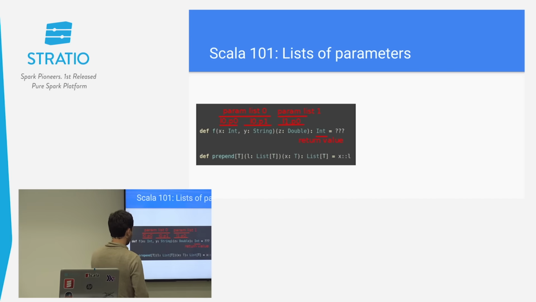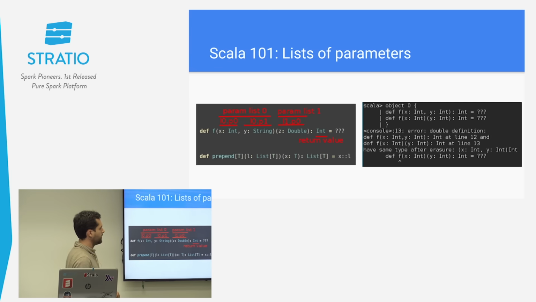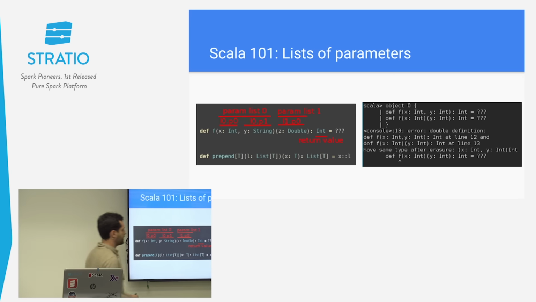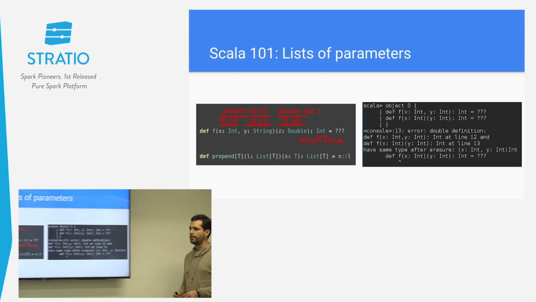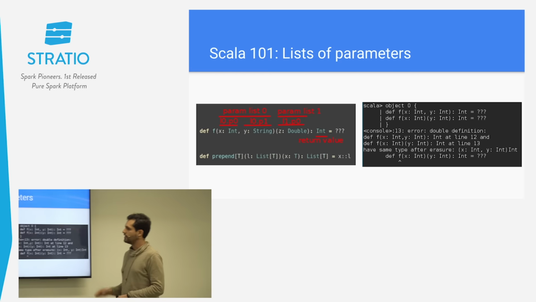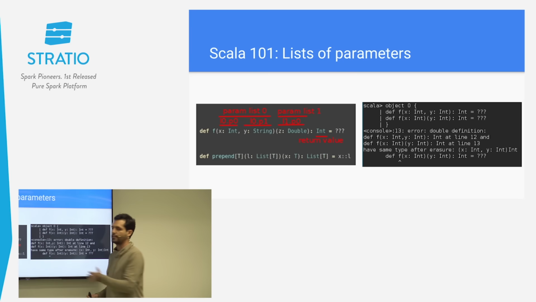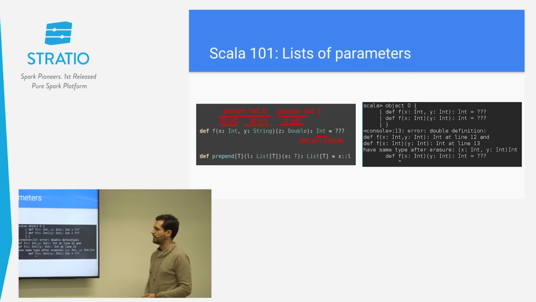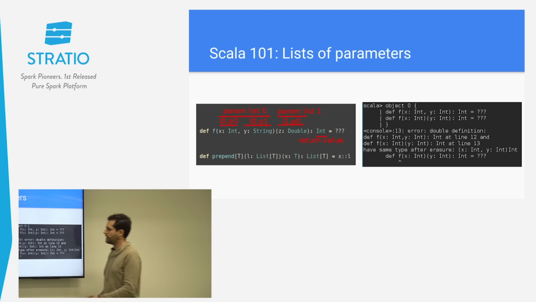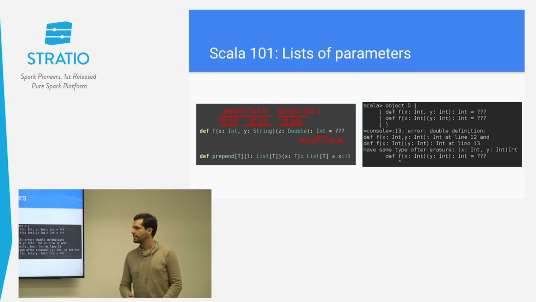As you can see here, we have another example receiving a list in the first parameter list and a value in the second. At the end of the day, this gets translated into JVM bytecode as regular methods, okay? We don't have this concept in the JVM. So if you try to do overloading in your objects, making a distinction only in how your parameters are distributed in the parameter lists, it won't work. Because at the end of the day, the bytecode will interpret it as a single parameter list, and you will find a collision there. And that's quite a tricky problem.